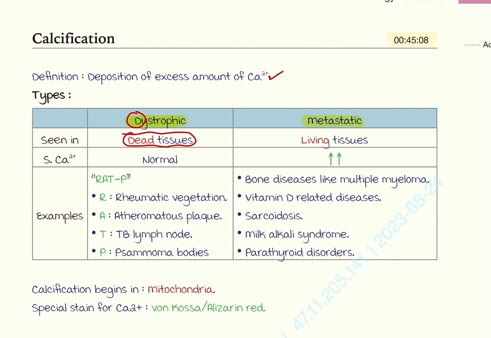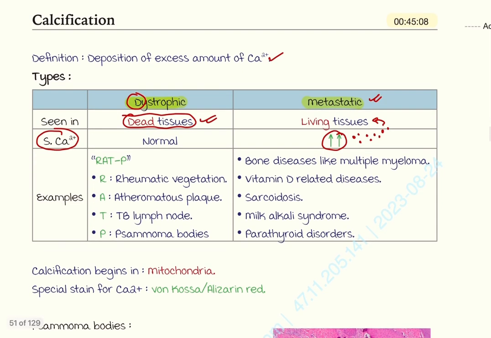So you can remember it like this: if calcium has increased, too much calcium means calcium will be metastasized to the other living tissues. So there it will be deposited and it will cause metastatic calcification. This is just a way of remembering. Okay, there is no metastasis of calcium. Here the serum calcium level is actually normal, but because the cells are dead, these calciums are deposited on those dead cells. Okay, so many examples are there for these calcifications.